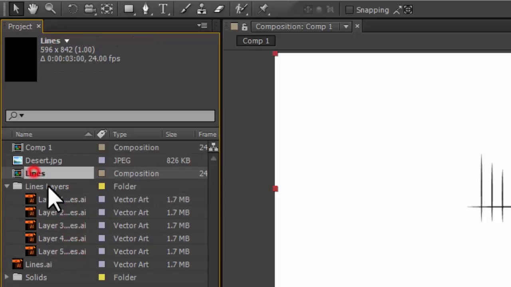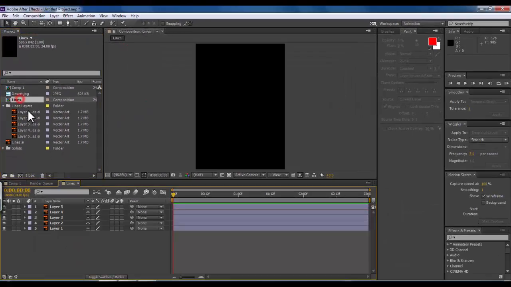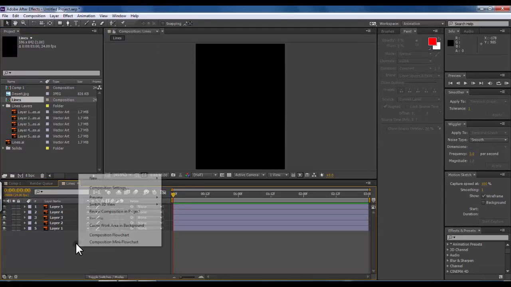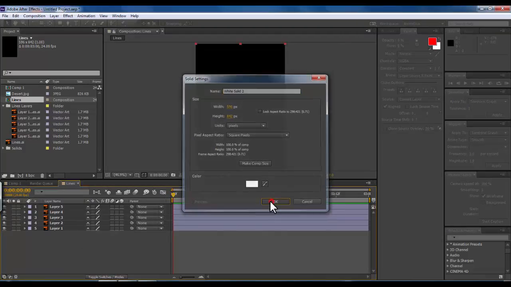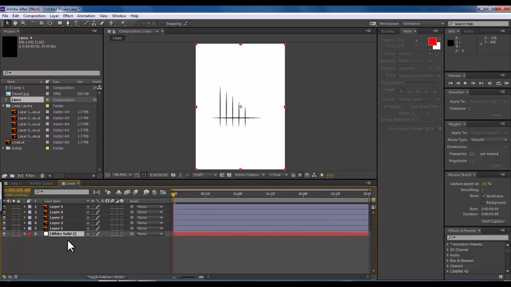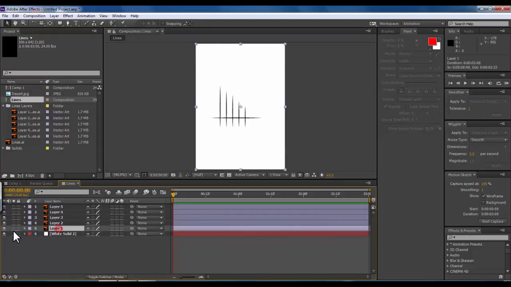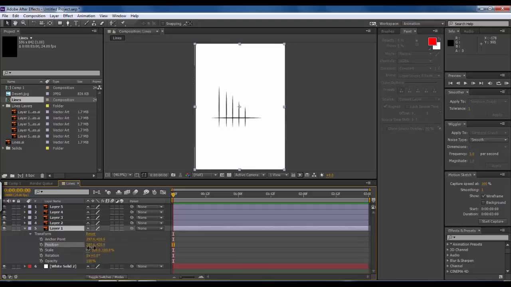Now if I go into the lines composition, I double click, that will open it up down the bottom, and you can see, again, I need to just put a new background in. I shouldn't have chosen black on white. So a solid layer there, that's a right click to do that, by the way, and go and find a new layer, so you can see them there. Now this means that I can again play around with each of these objects. The difference here is, unlike before, now I can move and manipulate each one as a live image. Alright, so that's really nice.